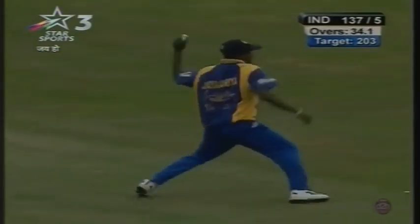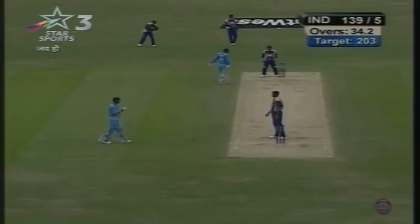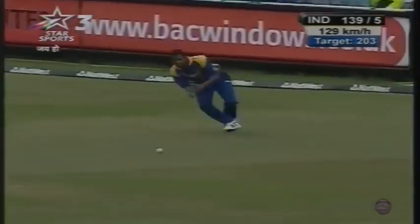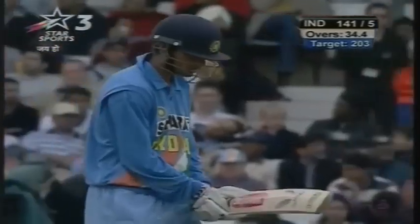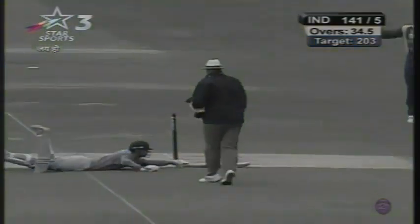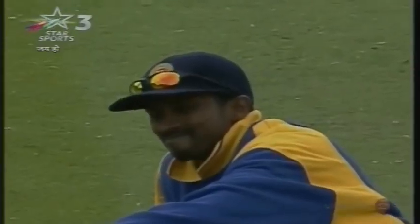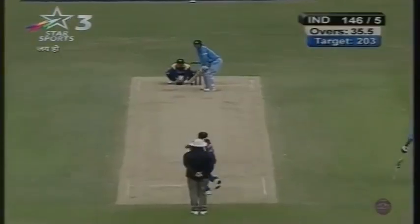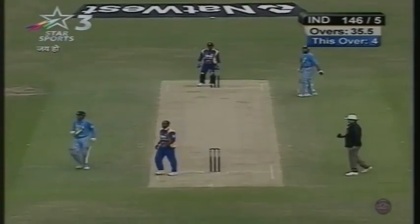That's a beautiful shot. Really pretty. They'll get a couple for this. Fetch him another couple. These are all very handy runs here. Oh, they're going for the single. Oh, it was a struggle. For a Sri Lankan supporter, you'd say, give me some more of those singles. Not a bad over for India. Five came off it. It's 147 for five.